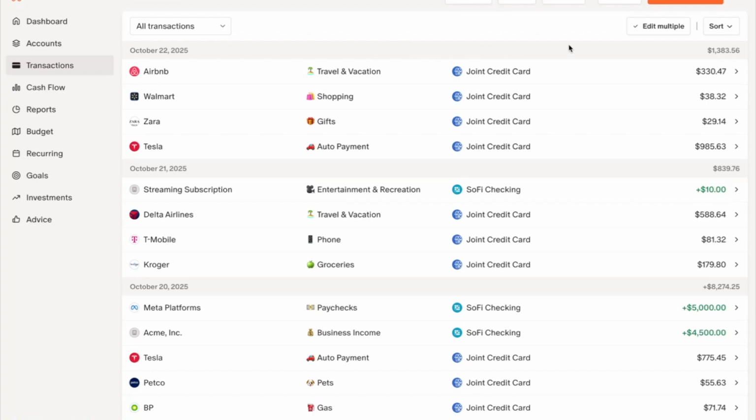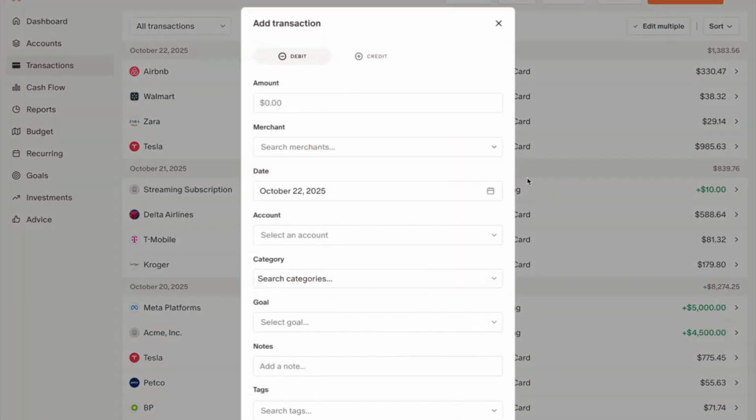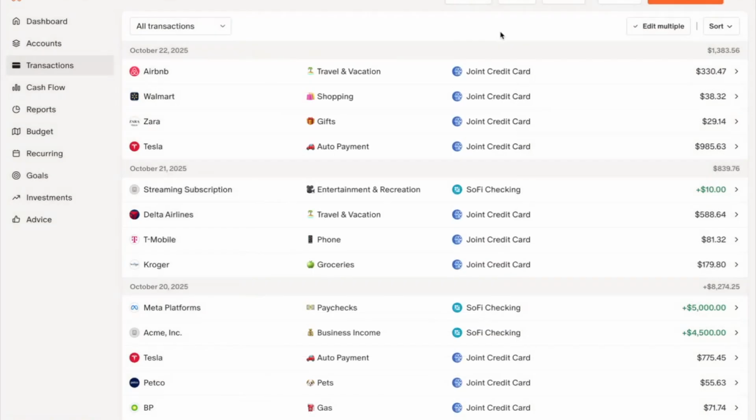And if you feel like something's missing, a transaction or something, you can always add the transaction in here as well, okay? That's also a really good way to create the transactions for the manual accounts that you've made that didn't come up and automatically connect. That way we can actually see what transactions there are, okay?